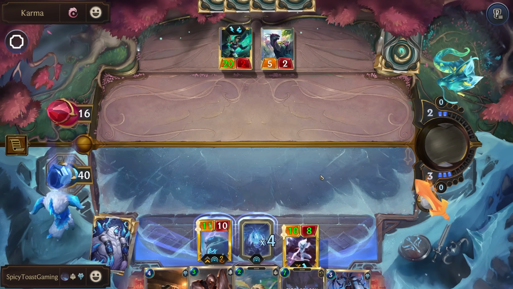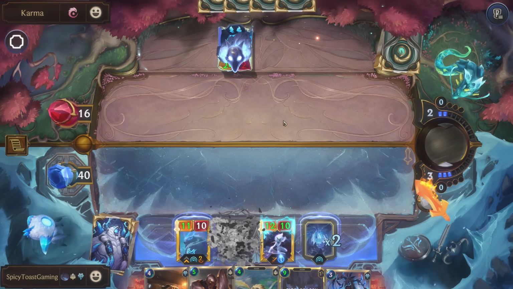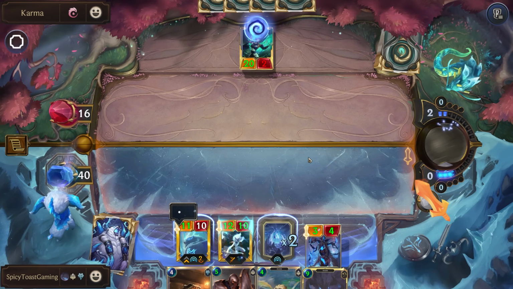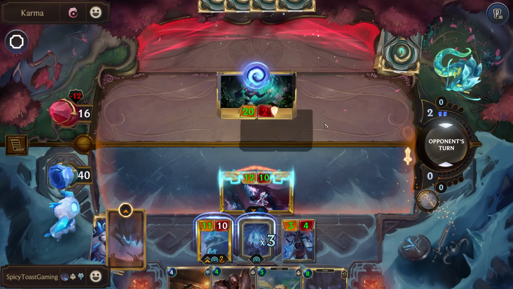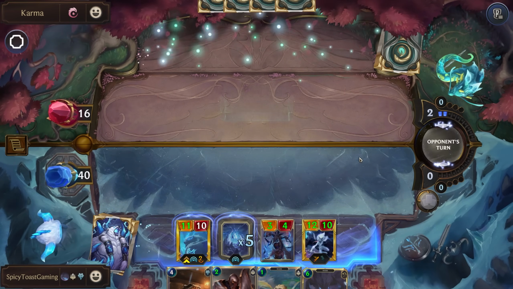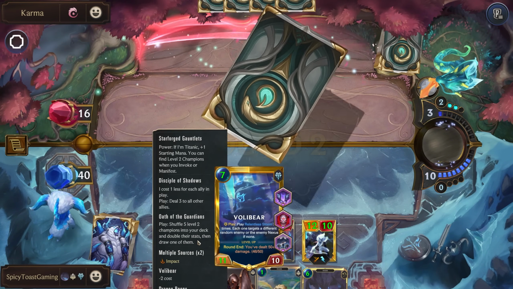All right, so this is going to be amazing because we get that kill, but then Karma gets marked. All right, we'll just attack like this. We don't want Karma to be able to kill our other units, but we still want to get some attack in for Elder Dragon and Volibear.